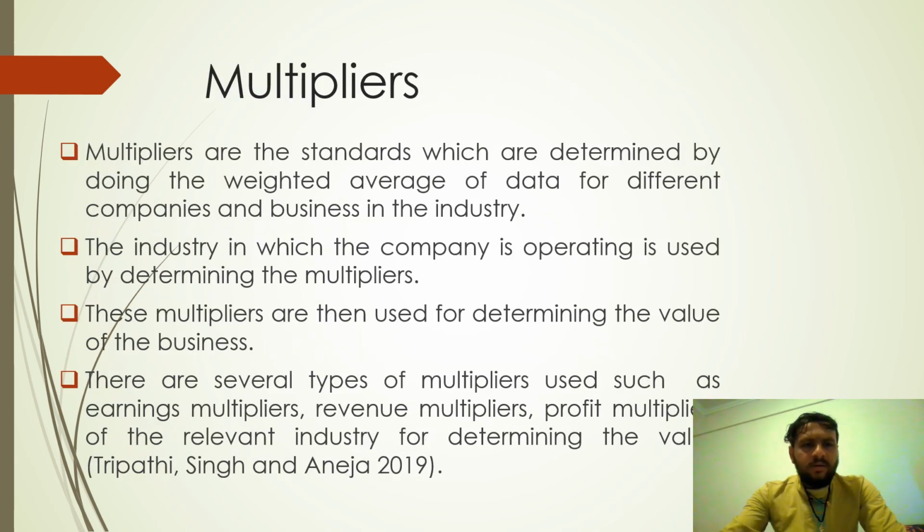Multipliers. In this method, many multipliers are used to value the company. These multipliers serve as the representation of the standard for the industry in which the organization is engaged. There are many different sorts of multipliers used, including earnings multipliers, sales multipliers, and profit multipliers. Very useful tools for estimating the worth of a startup and a private company.